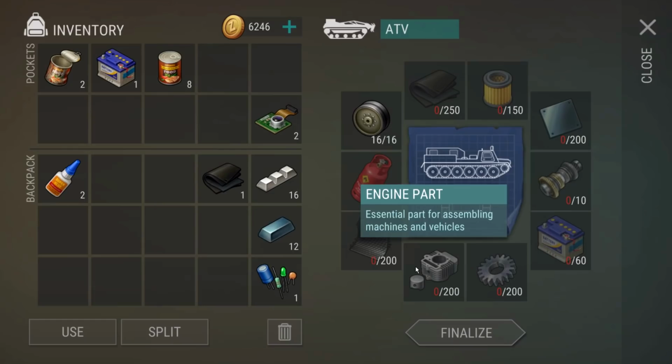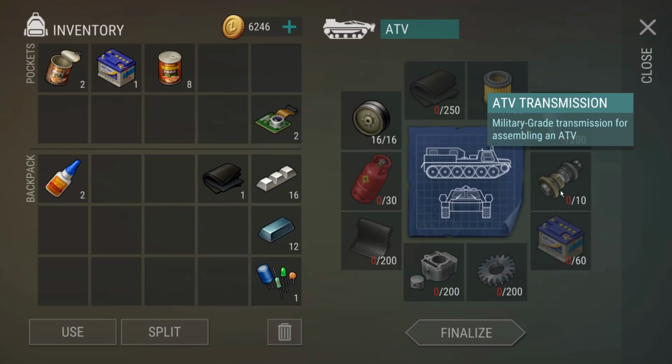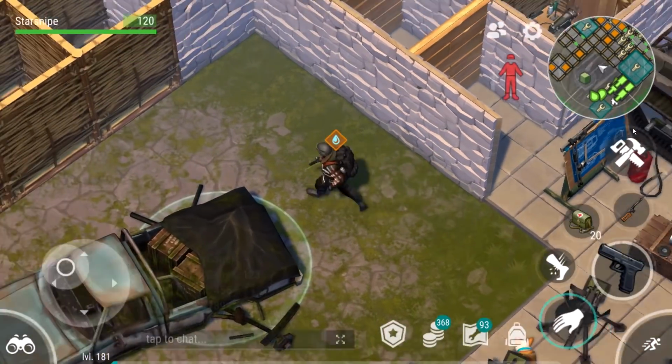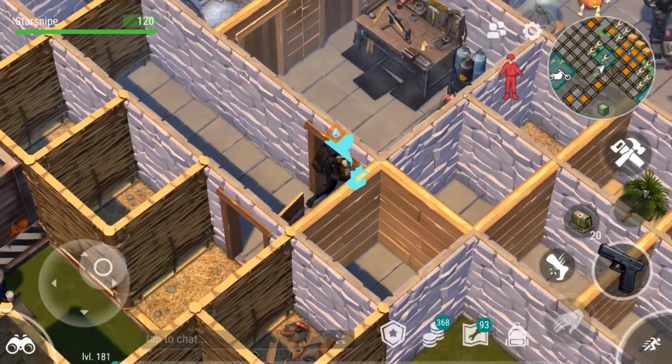But besides that, we're looking pretty good on engine parts. I think we'll be fine on cogs. It'll be a struggle, but Bunker Bravo is gonna help with our carbon composites. Bunker Bravo is gonna be huge for getting our gas cylinders up. ATV transmissions, I think, will be the ultimate bottleneck, but I'm not resting until this ATV is built, y'all. I'm hopefully trying to be one of the first people to build it for you guys and gals. Make sure you guys are staying tuned for that. Bigger things are coming, to say the least.